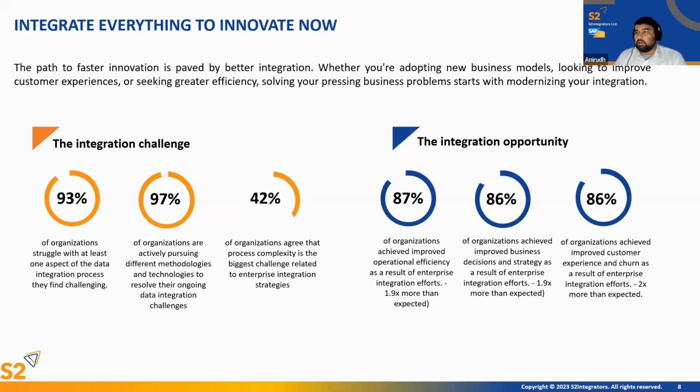So with Integration Suite on BTP, these challenges will be converted into opportunities, right? As you can see, the numbers, again, this is given by Gartner, as part of their vision of how these tools are being certified. And you can see it goes to 87% in terms of operational efficiency. It's almost 2 times more than expected.